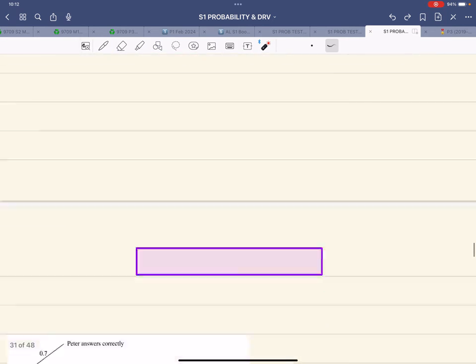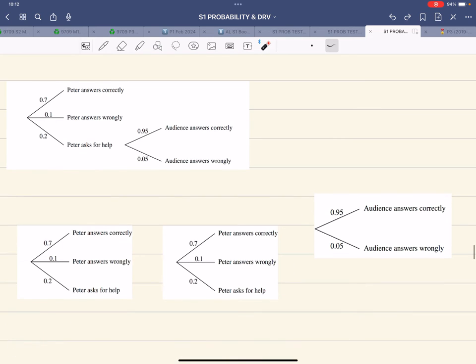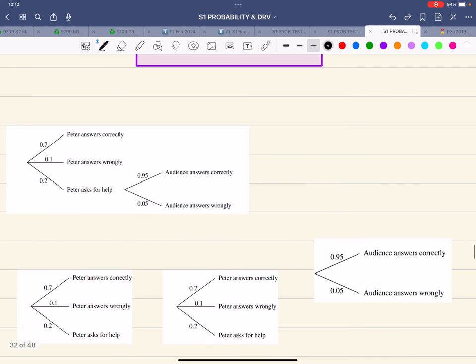So now what I have done over here is that for you people, I have these things sorted out. Actually, it's like a jigsaw puzzle. So now let me put things in the right perspective. So it would look a little bit smaller, the reason being that I need to fit in all of them over here. So first of all, let me write this is for the first question. And Peter answers correctly, Peter answers wrongly, Peter asks for help. And this is when the audience is giving the answer. This is the first occasion for help.